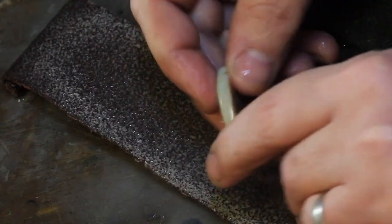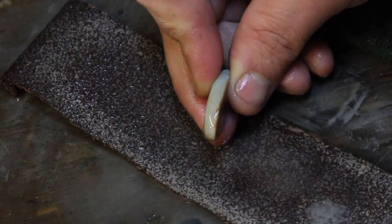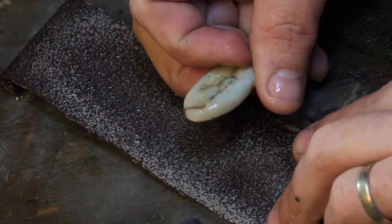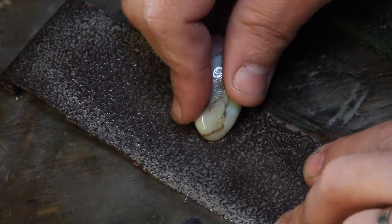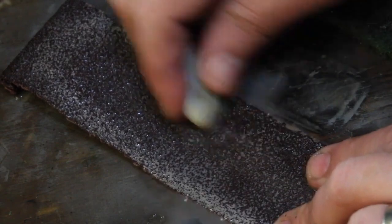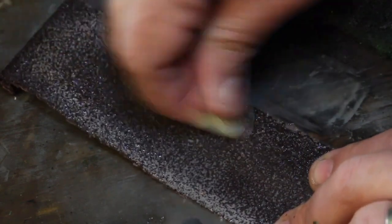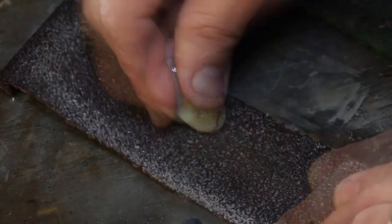Alright, so now the last part is to take this edge that goes all the way around it. You don't want that edge to be there because it could make it really hard to set the stone in any kind of bezel setting. So you just want to go all the way around the stone, keeping that edge at a 45 degree angle, and just take that edge off. And once you have that edge taken off, I usually go back and get out some 100 grit or similar.